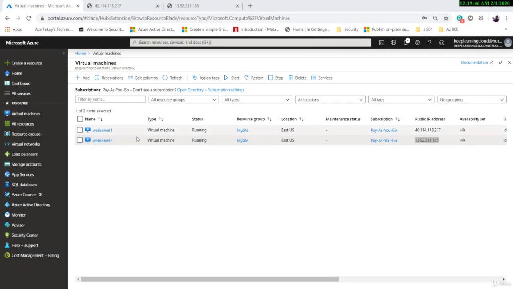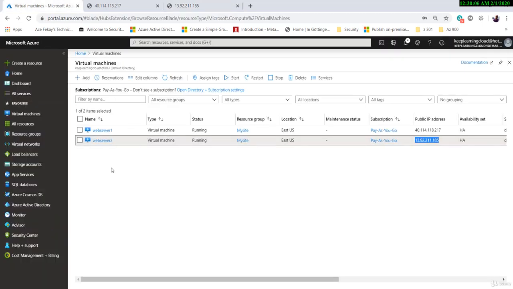Okay, so I've got the two web servers ready. They've been configured. They've got the ports open. So I'm able to access web server 1 with the public IP, which says this is my web server 1, and the second one as well with the public IP, and it says this is my web server 2. Now it's time to connect them back with the load balancer.